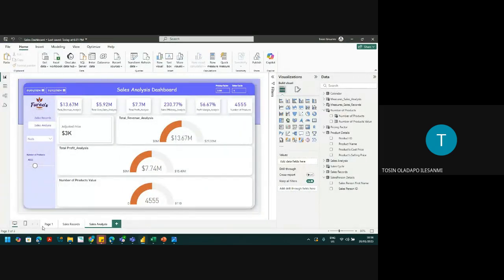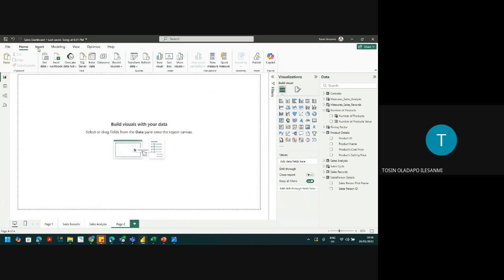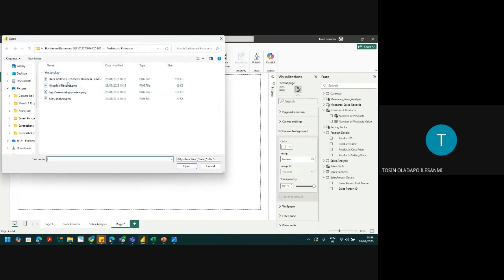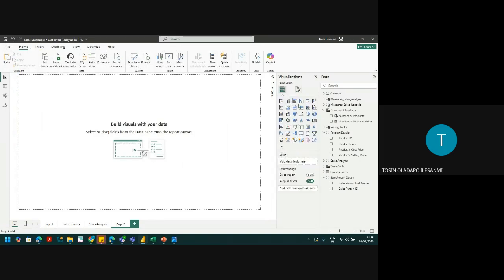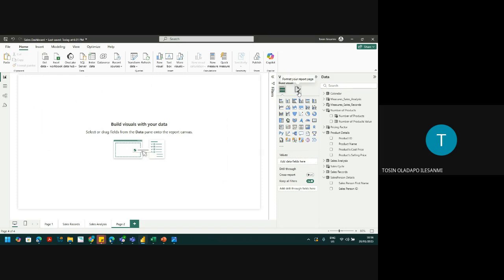Basically, if you want to publish this, there's just a final part which I didn't mention. You can just put in a final title page so that it will give it some form. A lot of people do it, some don't. I made the title page from Canva, but it gives the dashboard a nice feel. So you can put in a title page so that everybody will say, oh yeah, I have a functioning dashboard.